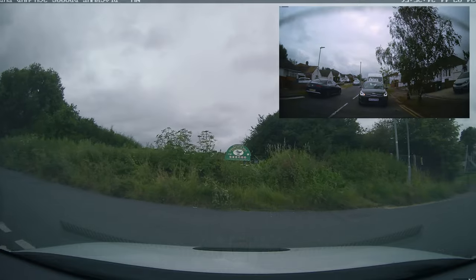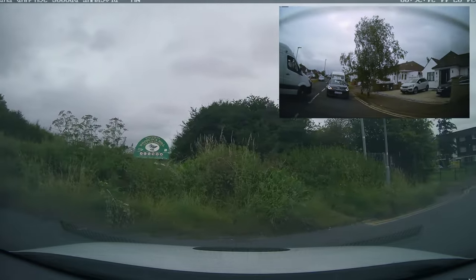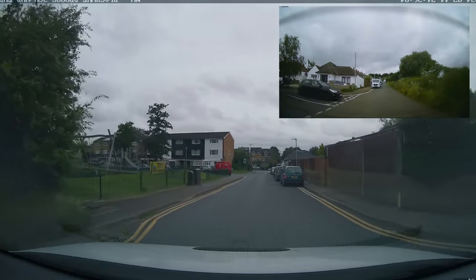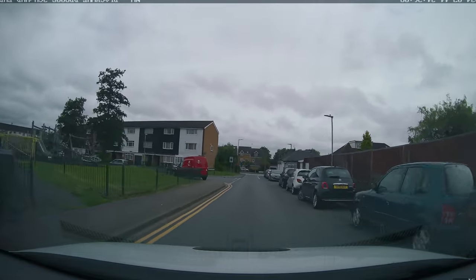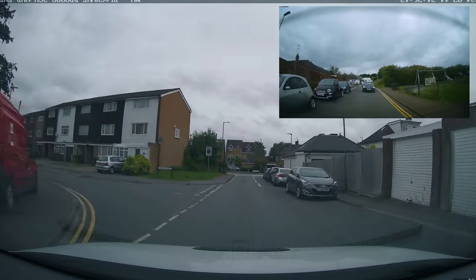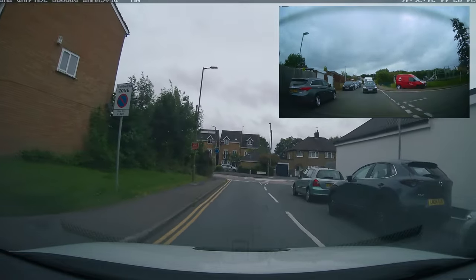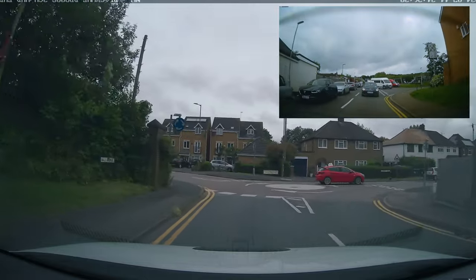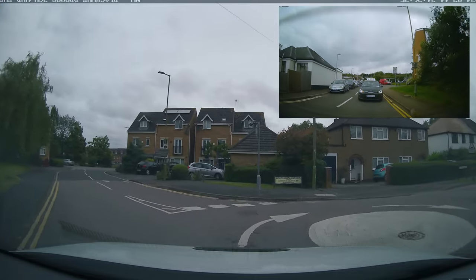Now we've got to remember to do our all-round observations before moving away — looking over both shoulders, really break the neck, twist, look out the back windows. Nice right turns here. Good positioning from the student — you can see if they're turning right by the position: if they hold the center line, they're turning right; if they hold the double yellow lines, they're turning left.